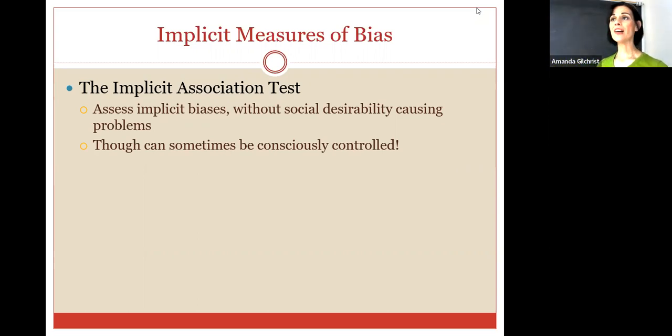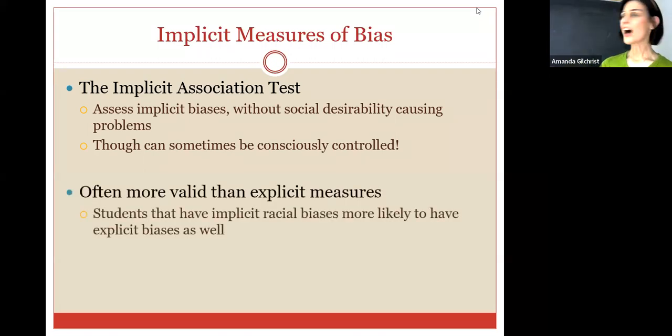Now, having said all of this, IAT gets used a lot. It's not necessarily always a perfect measure of implicit bias. There is some evidence that people can consciously control their responses. And thus, if you can consciously control your responses, it's no longer an implicit bias test. So, there is some questionability as to its validity, whether it's actually measuring what it says it will measure. But if nothing else, you can get a glimpse of different types of research that is done looking at implicit biases. And you might learn something really interesting about yourself. Because I believe that when you know better, you do better. If you are aware of how your mind wants to simplify things, you have an opportunity to try something different. Be curious. Don't do this, don't be judgmental.